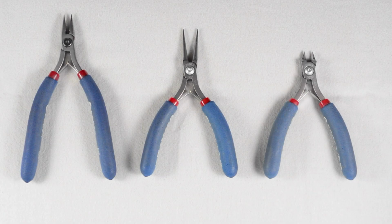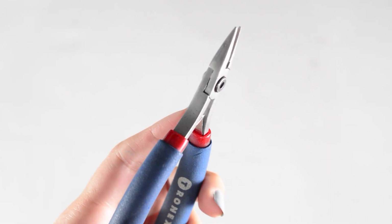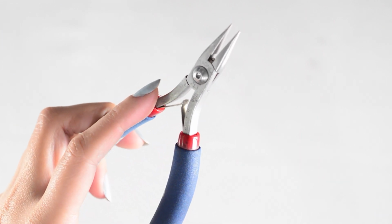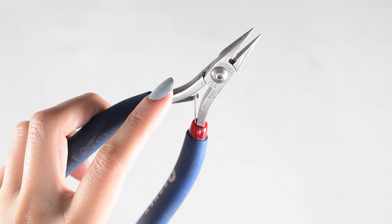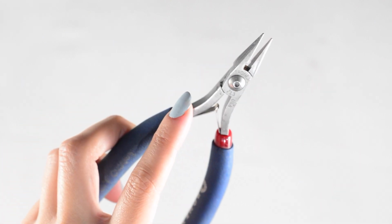We're going to start with the 3 pliers that are at the core of everything I do: my chain nose, my round nose, and my wire cutters. Now, chain nose pliers have a pointed tip that is flat on the inside and round on the outside. These are handy for creating sharp bends, as well as generally just being a hold onto smaller points of wire you can't quite grab with your fingers.